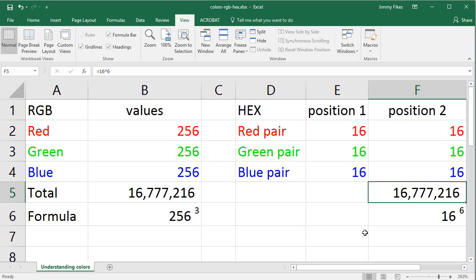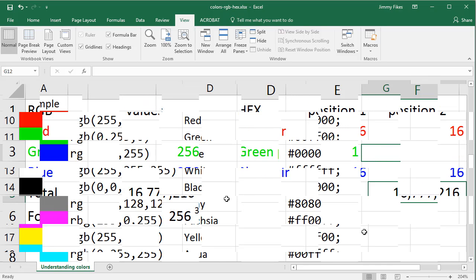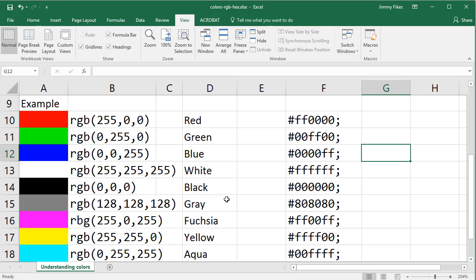It's just that I have found that writing hex is a little bit easier for me, because I can visualize in my brain something between 0 and 16 easier than I can visualize in my brain something between 0 and 256. So for small brains like mine, and for the need for me to keep things short and simple, I think hex is the easier way to go. So let's take a look here at this example.